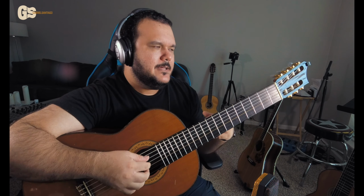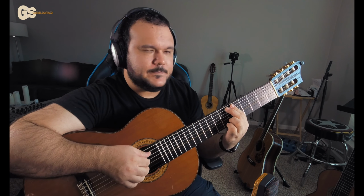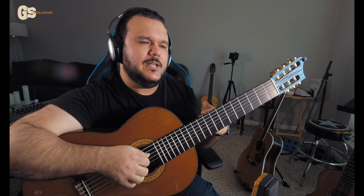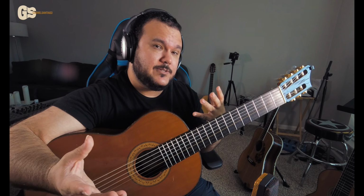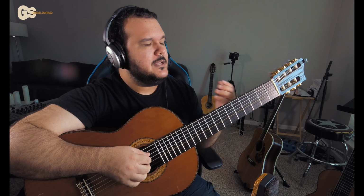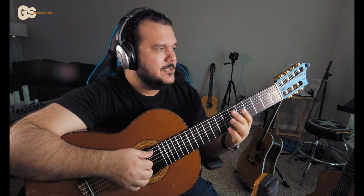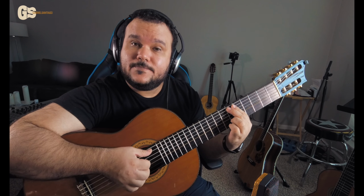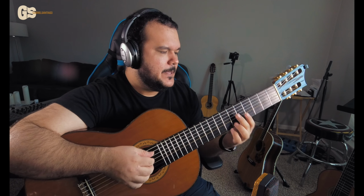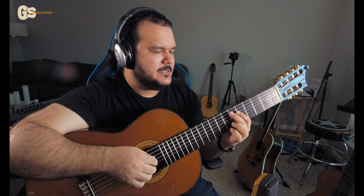In very practical terms, you take the samba groove and then you get heavy on the second beat, which is the strongest beat, by the way, and leave out the first accentuation on the first beat. So it's like 1 2 1 2 1 2 1 2 1 2 1 2, and then like that, right? But you can also do a samba funk variation.